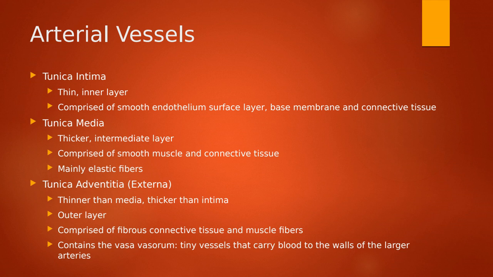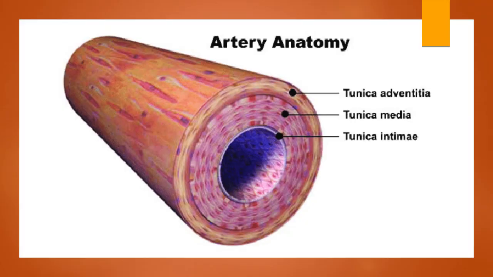So this is why it's going to be a little bit thicker in an artery than it is in a vein. And then our tunica adventitia, the outer layer, like our veins, the outer layer of the artery is also going to have the vasa vasorum, those tiny little vessels that are going to bring oxygenated blood to the walls of that artery. And here is a cross section of what that artery will look like. You can see that tunica media really, really thick, especially in comparison to the tunica intima and the adventitia.